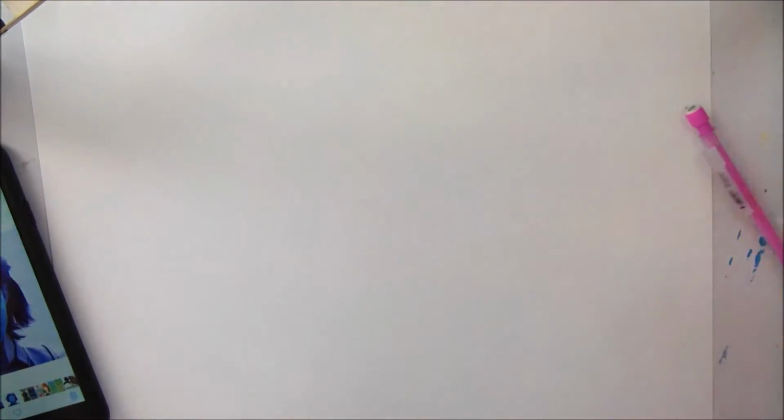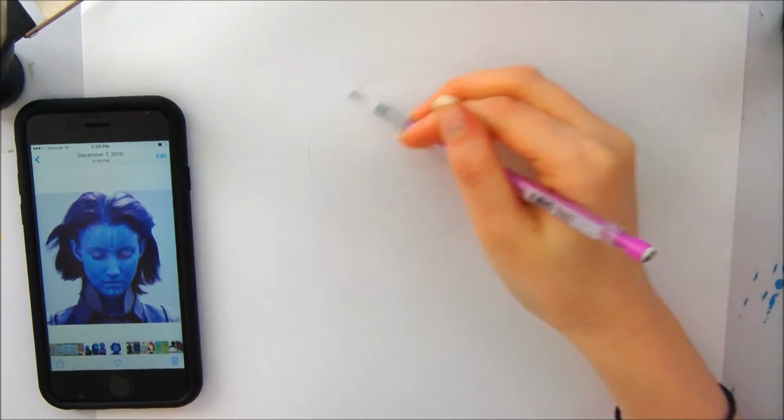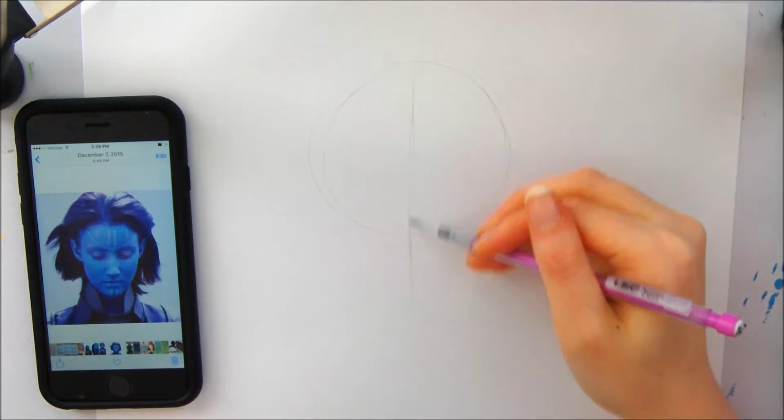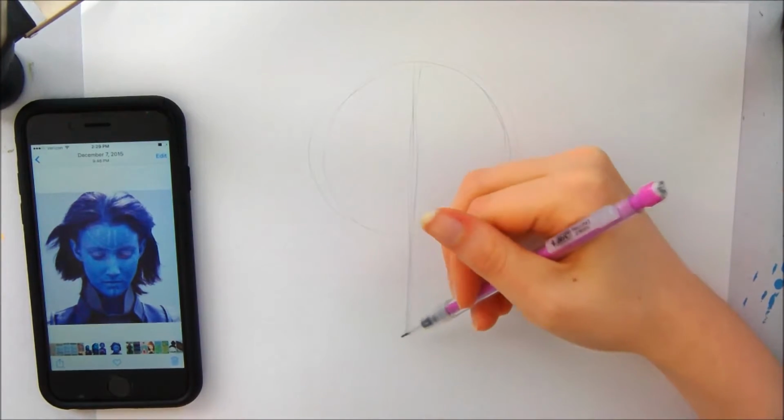So I'll show you my own face. Here is straight on, it's lined up. And then down, it's curved. The line right here curves, and here it curves down. So it's still the same line, but it's curving. So I'm going to start this off the same way, with a circle in the middle and a line going through the center. I can draw straight lines today or any day.